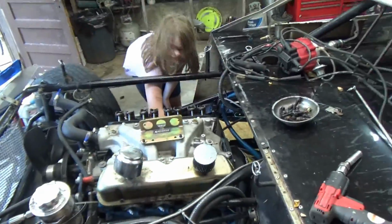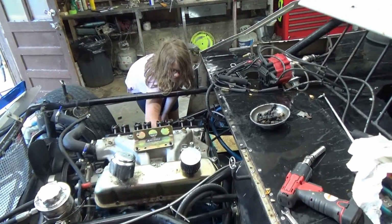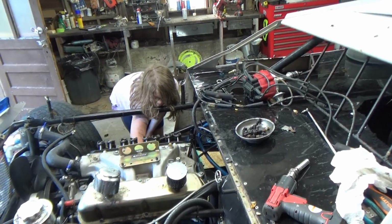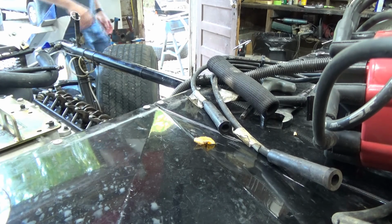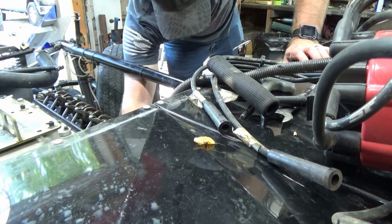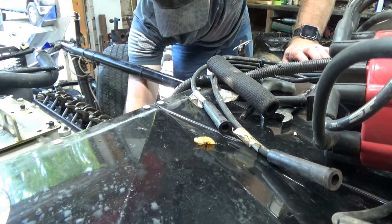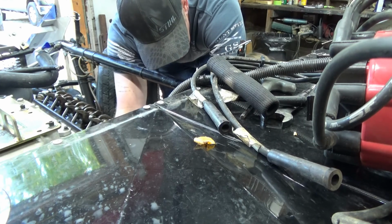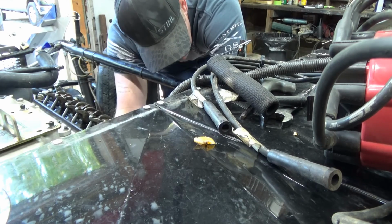Put her to work taking the starter off. I can't get the thing out. I'm stuck. You got it. Did you get it loose? Yeah, it's halfway loose. Did you get it off? Not yet. I've been turning it. That's fine. You're doing a good job. I'm still all dirty and everything, but I don't care. Well, you're doing a good job, dude. Here, let me help you out. No, you did a good job.